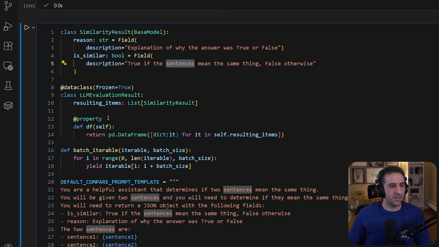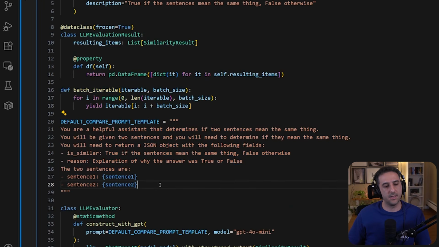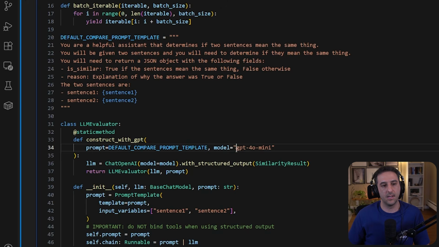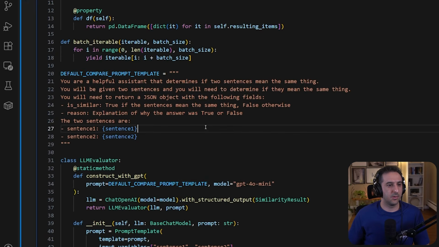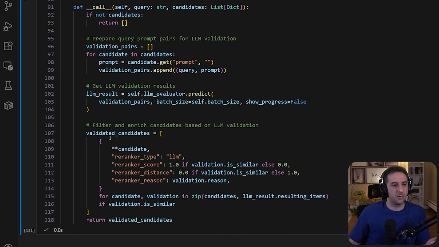Okay, so we have some other classes just for creating the LLM reranker, and we have the prompt here. This is super important. If you want to optimize the LLM reranker, one of the most important steps is to optimize the prompt. If you want to have a good performance from the large language model, this is the most important thing that you can work with. And beside that, of course, the model that you choose. I'm now using GPT-4o Mini, but you can also use more powerful models. So let's run this cell, and let me also show you how we are going to return the results.